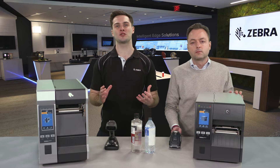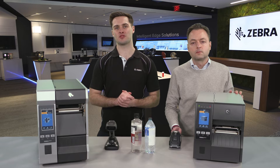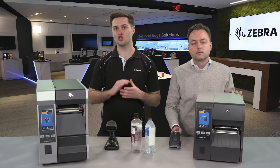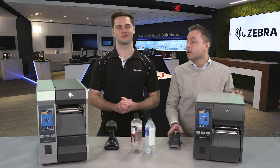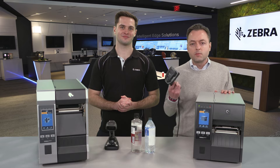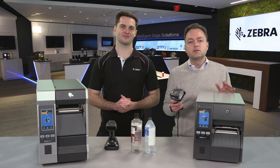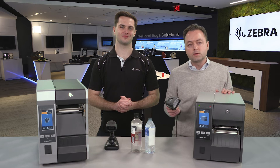This gives them their own standalone setup, so no computer or middleware is needed, and this allows them to create a duplicate barcode or label super quick. This setup is easily accomplished with any Zebra printer and Zebra barcode scanner by utilizing our free Zebra software utilities called Zebra Designer and 123Scan.